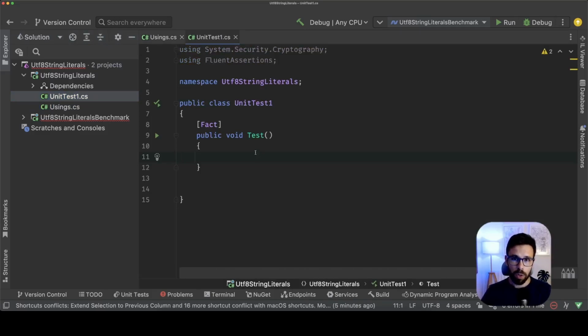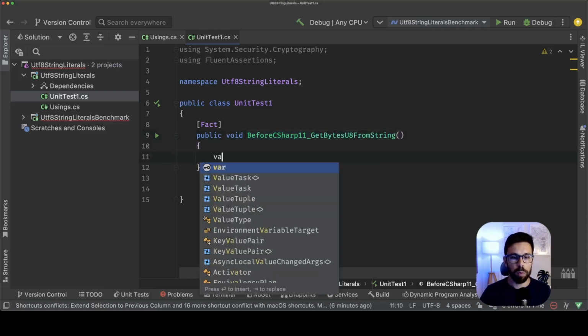So the first thing that I want to show you is basically how you handle those kinds of things nowadays. So imagine the following. Before C# 11, if you want to, for example, pick a string and get the UTF-8 bytes of that string to set on another, you will use something like this.